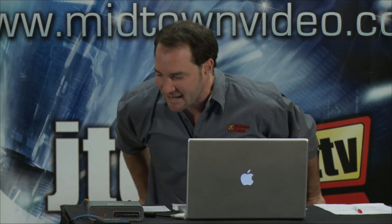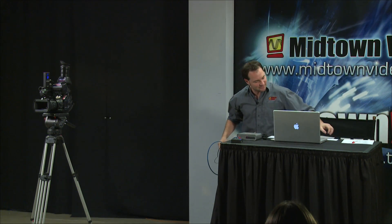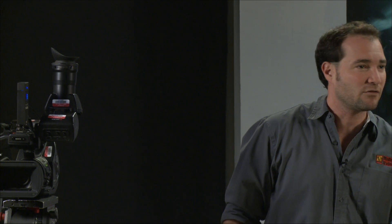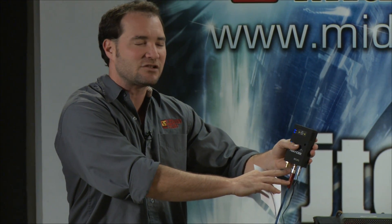What's keeping us warm today is the Teradek Bolt wireless HD transmission system. The unit consists of a transmitter on top of our PMW-EX3 and a receiver. It's pretty small and AC powered. It supports up to dual link HD-SDI or 3G signals, with uncompressed transfer from the transmitter to the receiver. The range is about 150 feet, and we've got a clip to show you exactly how far it'll go.